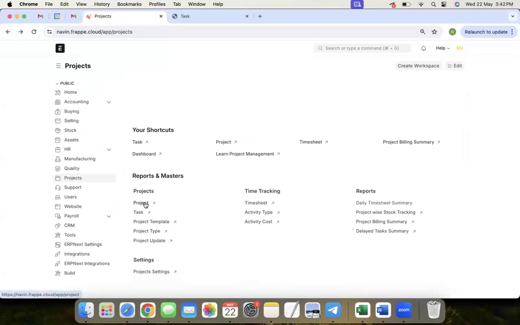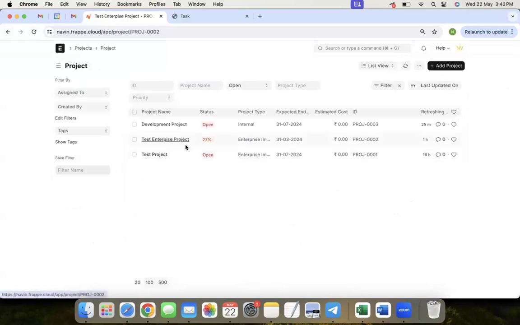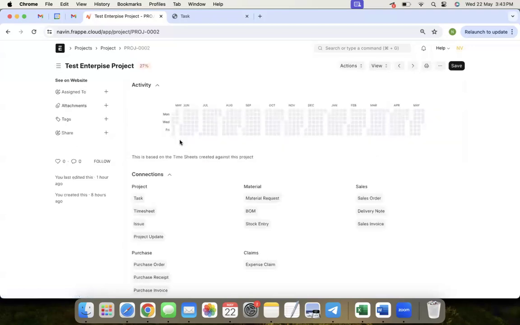Yeah, so first of all, I showed you the project creation and the task creation where you are maintaining your entire project plan, right? Now I will tell you how to execute this plan. In execution, you are assigning tasks to your employees. Employees work on that particular task and submit their timesheet against it, which is recorded.